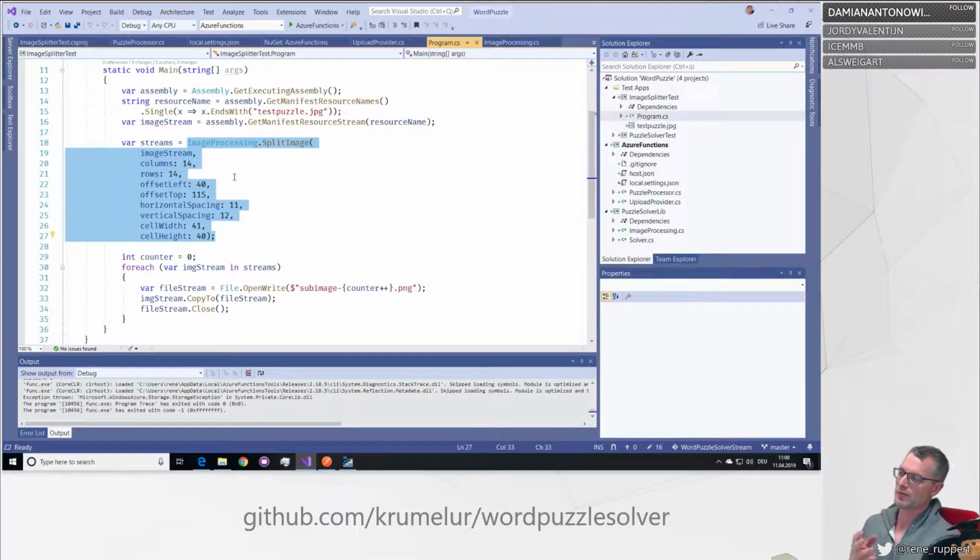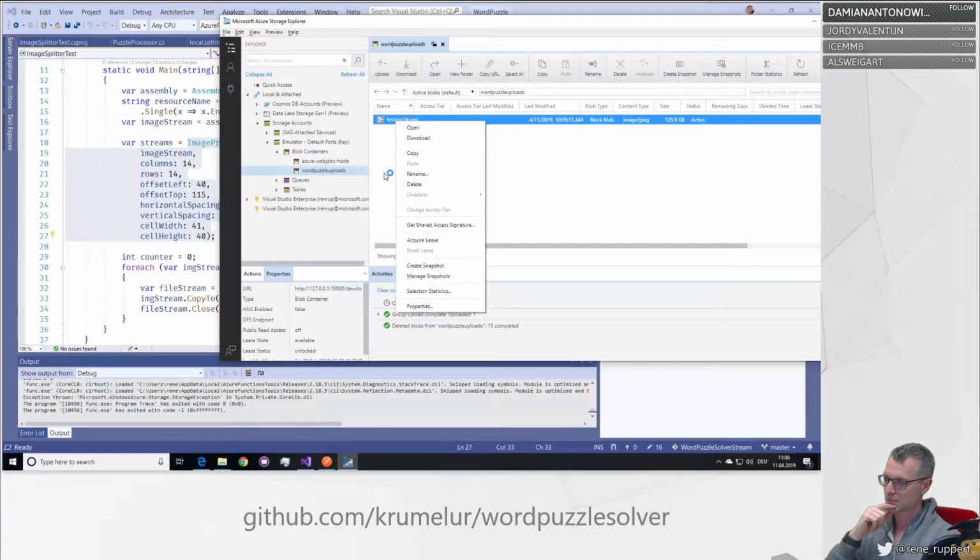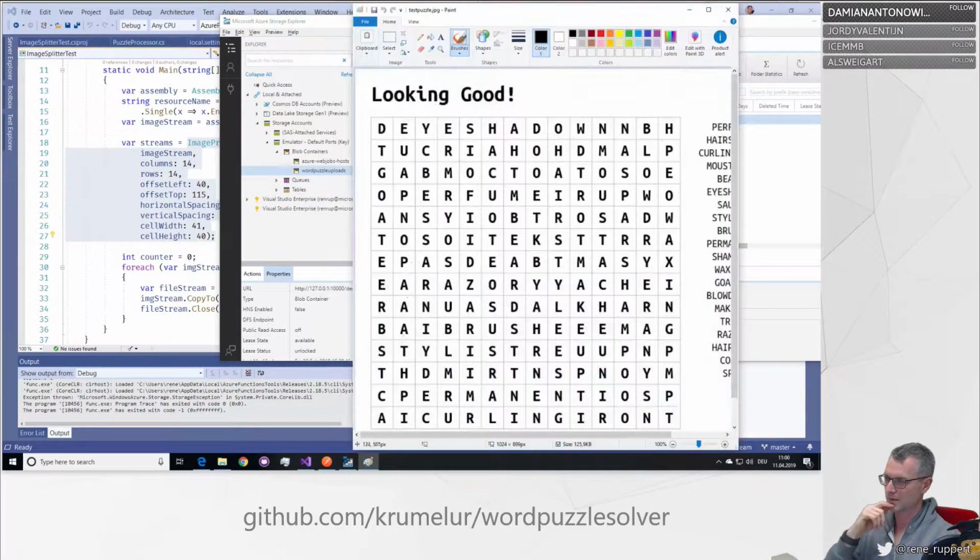So in order to split that image correctly, we would need a lot of parameters. We would have to provide information. How many columns are there in the image? How many rows do we have? Where does the actual word puzzle begin? So if I look at this image here once again, it does something. There it is. So that's the image we have. So number of columns, where does it begin? What's the X coordinate? What's the Y coordinate? What's the width of each cell? What's the spacing between each character? All of this data somehow has to make it to the server.